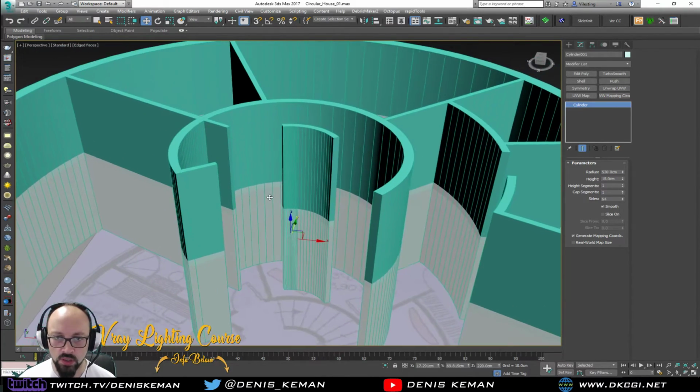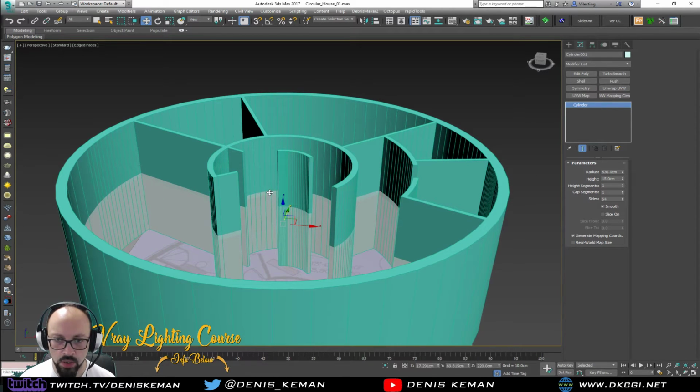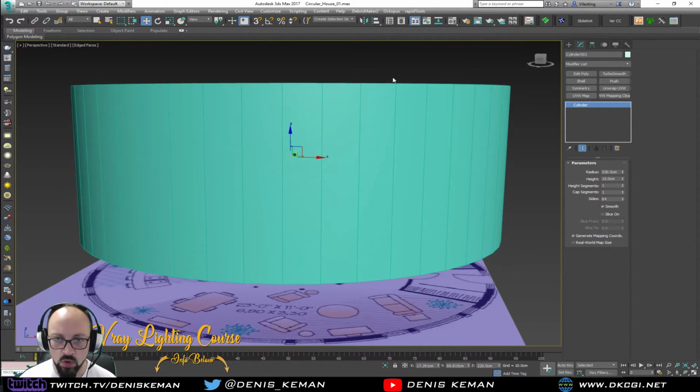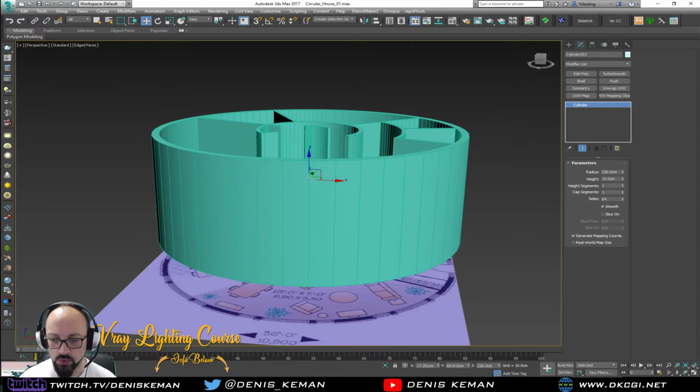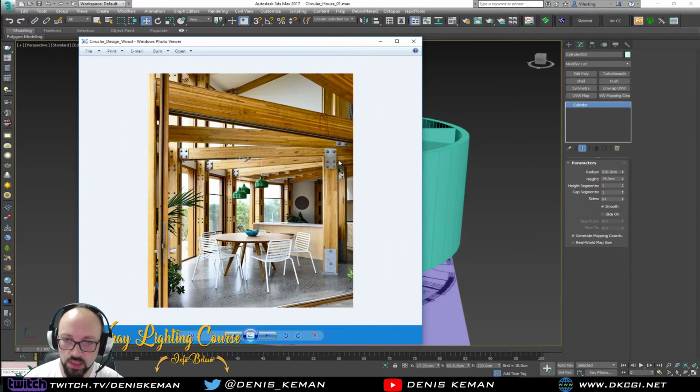Now, for the design for the ceiling, are we going to use a flat one, or are we going to use something similar to what we saw over here, like something like this? This one ends up with the ceiling at a bit of an angle, so I'm guessing this is a cone type of building.